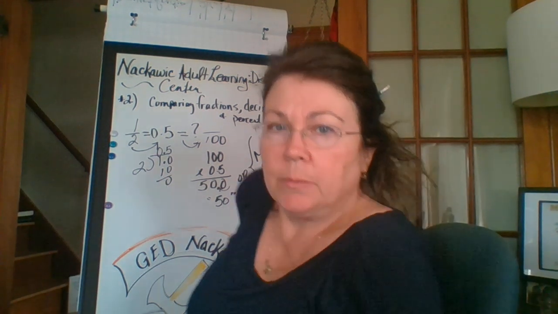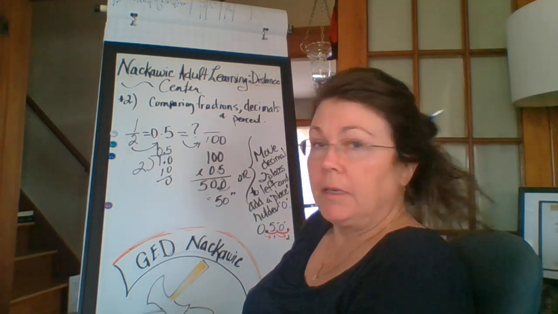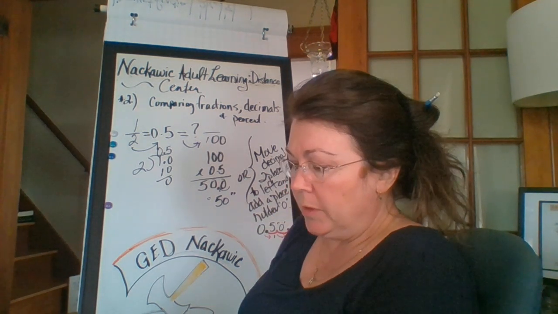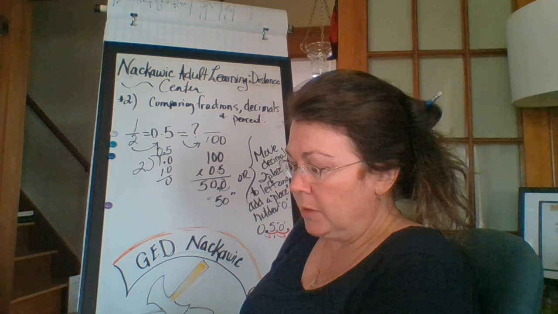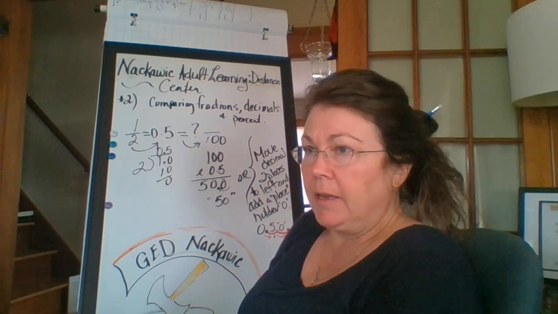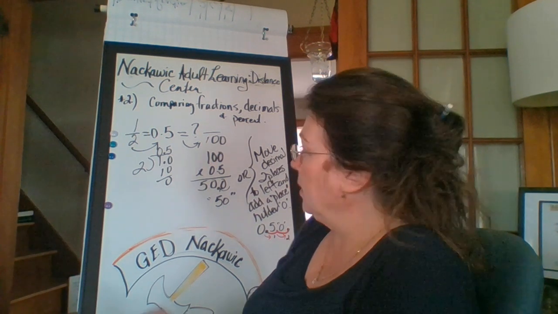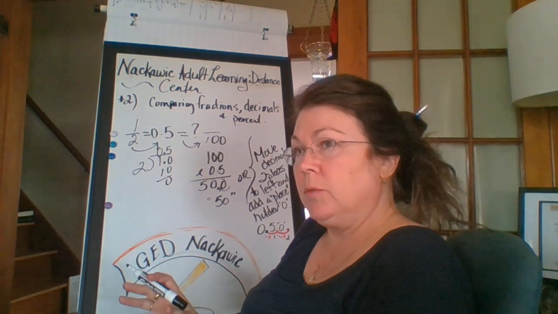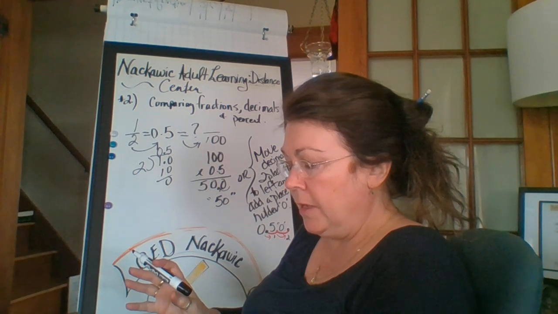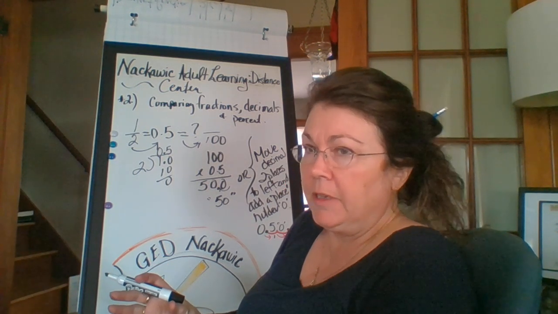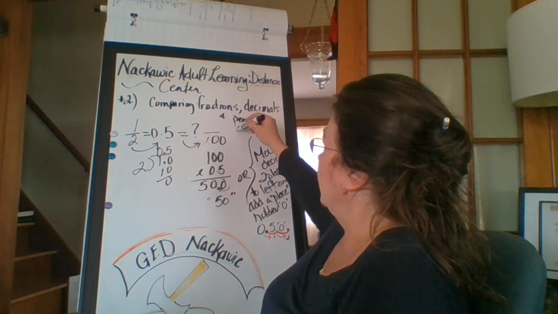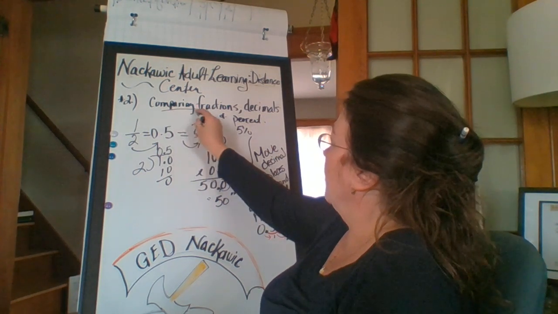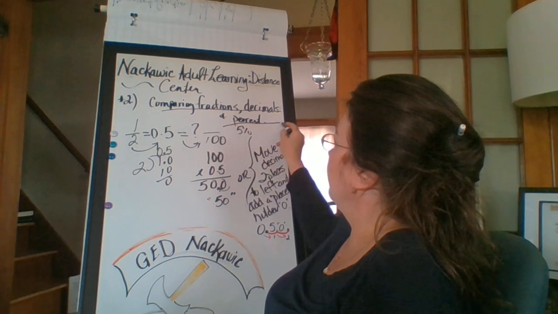So I'm working on number 2, and I've got a little bit here on the whiteboard and behind, as you can see. What the question on number 2 wanted to know is essentially, how do we tell what is equal? So how do we tell is 1/2 equal to 0.5 and is 0.5 equal to 5%? So you have to know how to compare fractions, decimals, and percent.